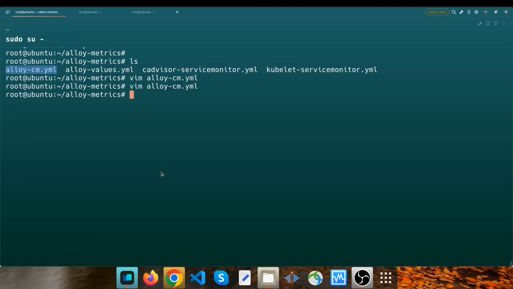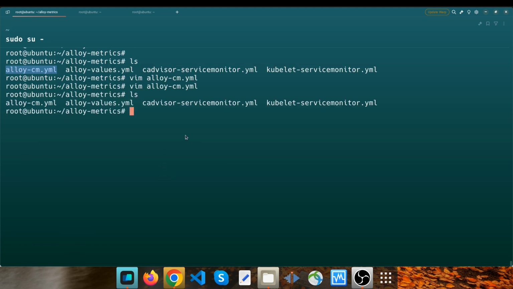So when I go back here, as you can see, we have two different service monitors here, Kubelet service monitor and cAdvisor service monitor. As you know, a service monitor is responsible for scraping metrics from Kubelet and cAdvisor endpoints.